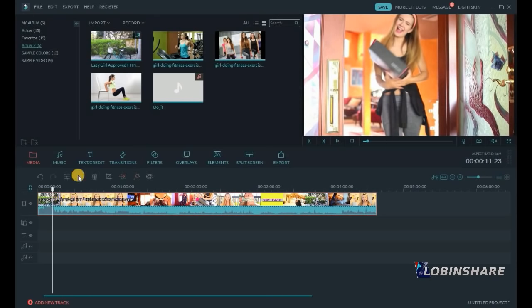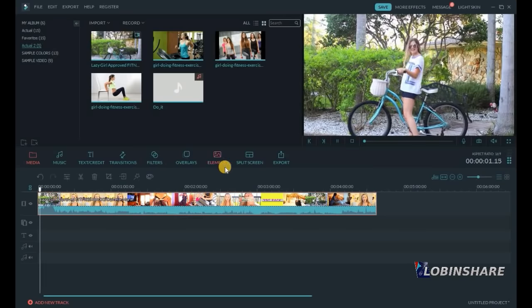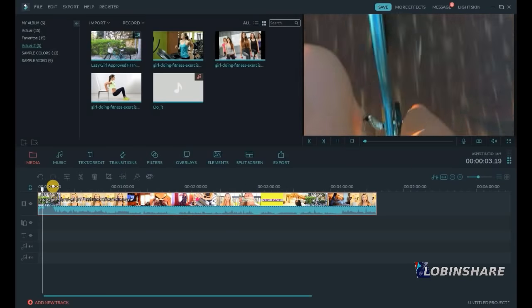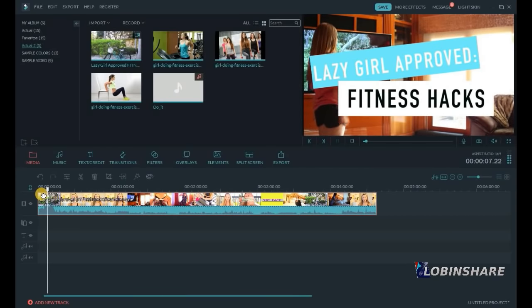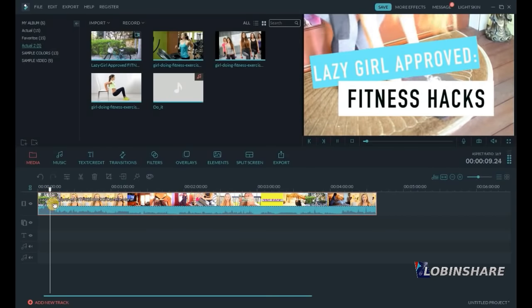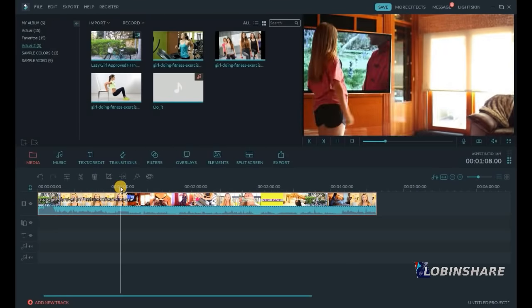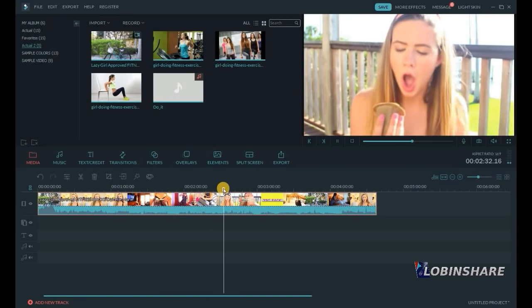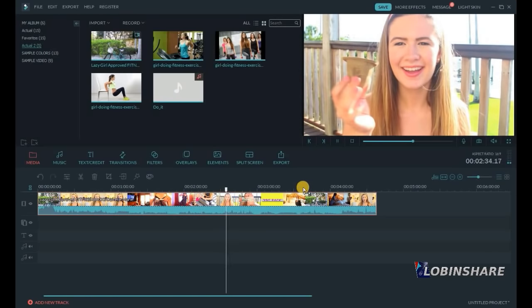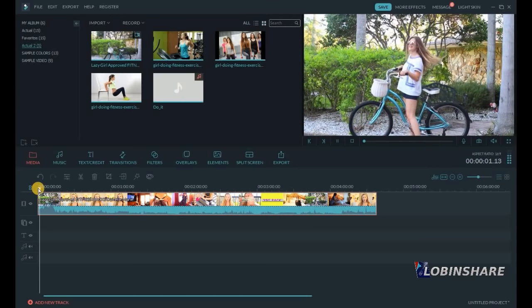See how Filmora works. This marker, this cursor, shows what part of the video you're watching in the video playback. Let's play. Well, this is the section of the video you're watching. You can watch another section just by clicking here, and the marker will go there. Like this. Let's see another part of the video. This one. The beginning. This is very important.